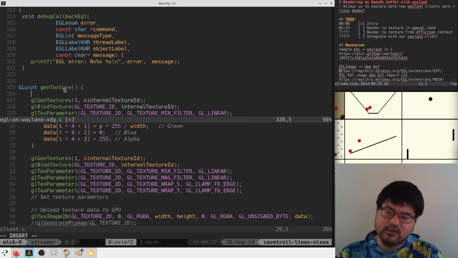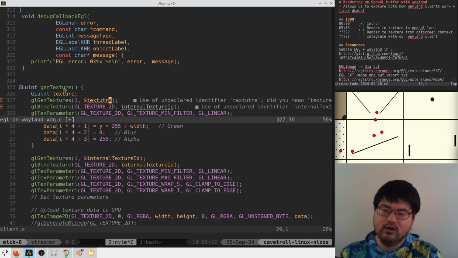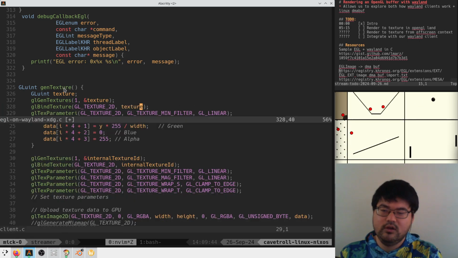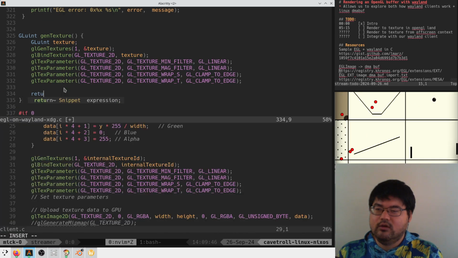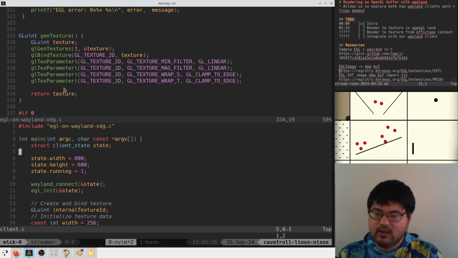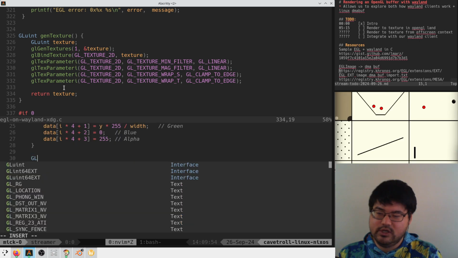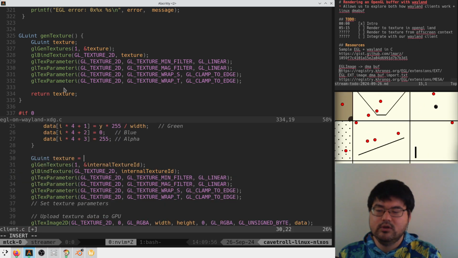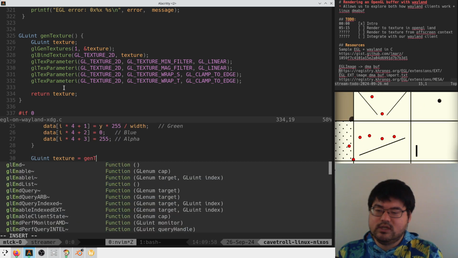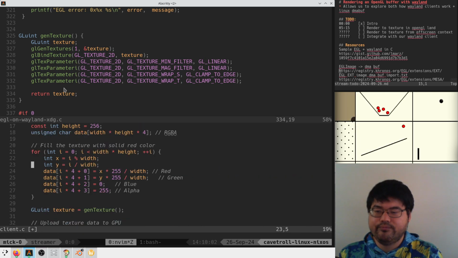So this is going to be a GLuint texture, and it will return that. Which means that in client.c, we should be able to say, hey, make me a texture, please. GLuint texture is equal to gen texture. Boom, boom, boom. So that gets this out of the way.